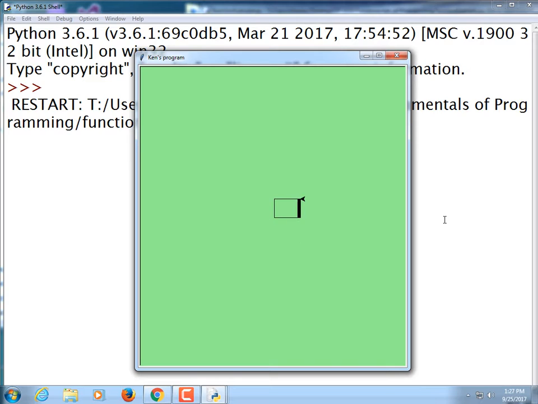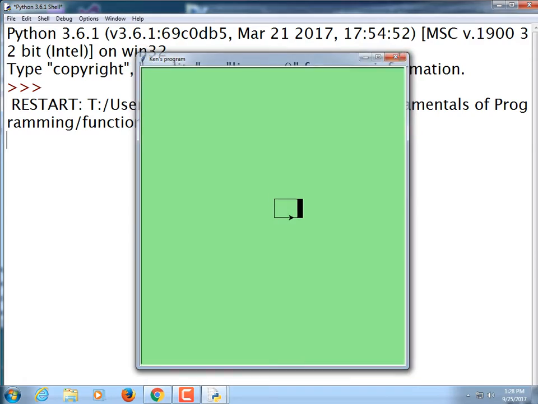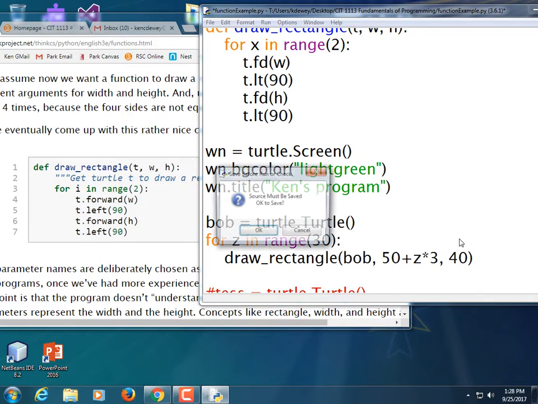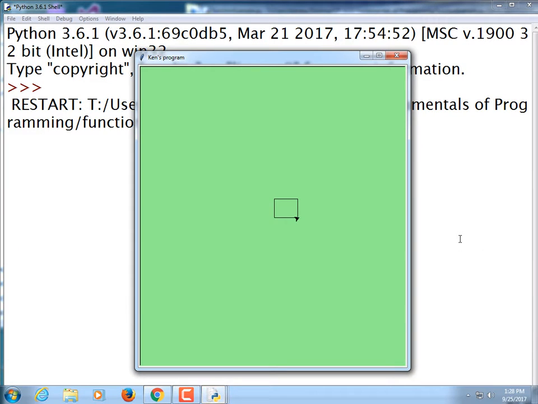That one kind of sucks. You really can't see it. So let's fix that. I want it so I can see it. How do I go more than that? Okay, let's times it. So 3. That's better. You can see it now.